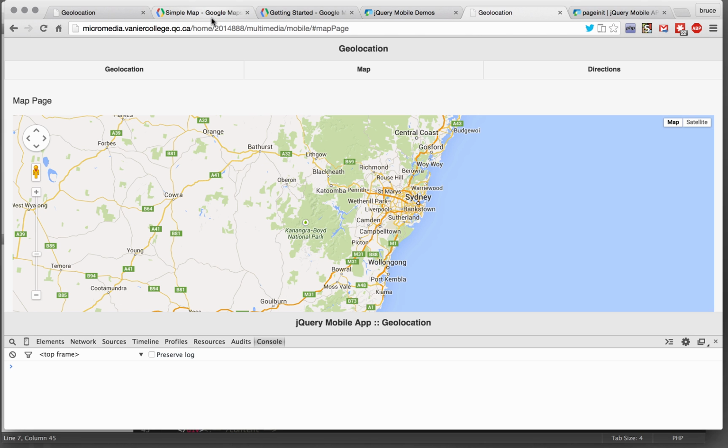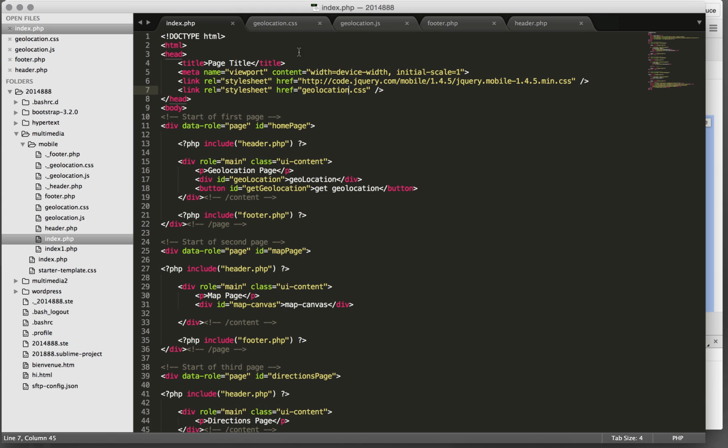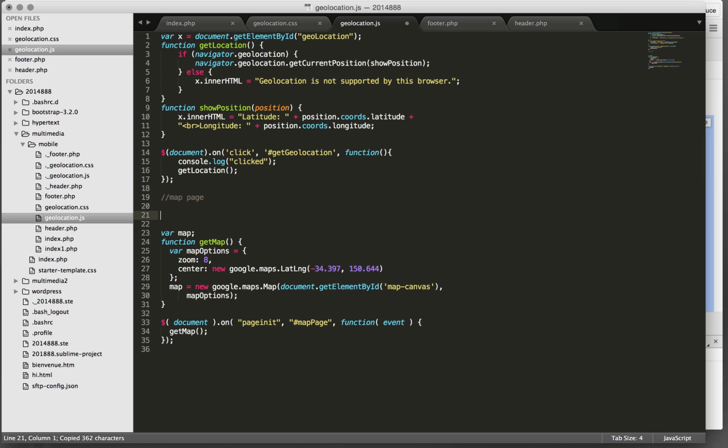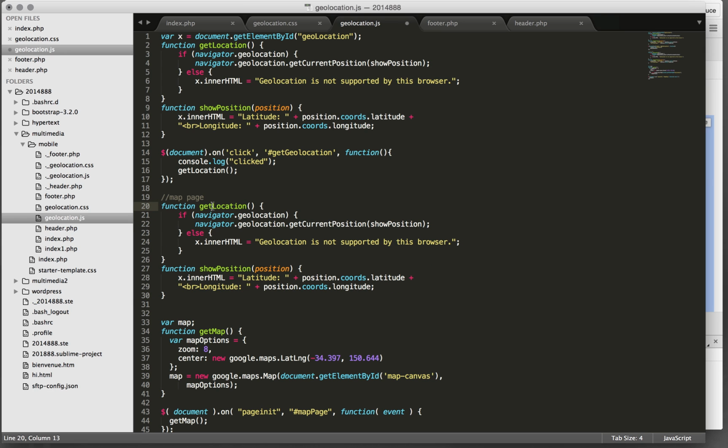Australia. So if we go back now, the challenge, obviously, is instead of having it centered at some hard-coded latitude and longitude, what we need to do is get our present position. So I'm just going to copy this, and I'll change these so I don't have two functions with the same name.